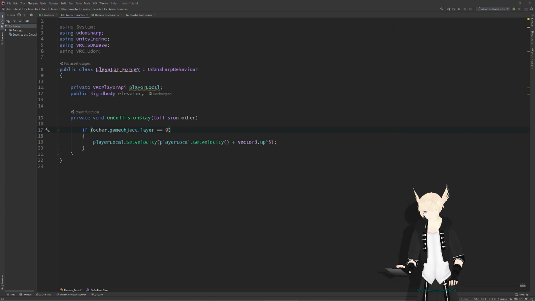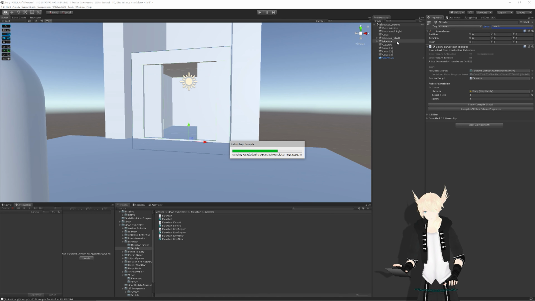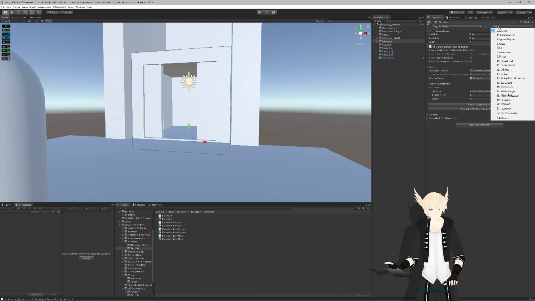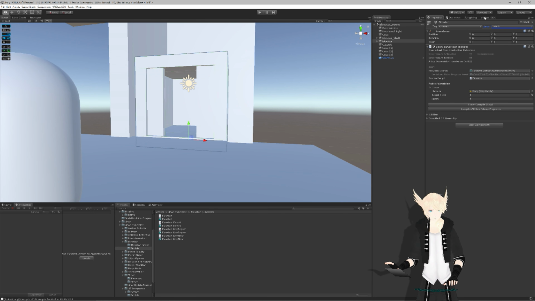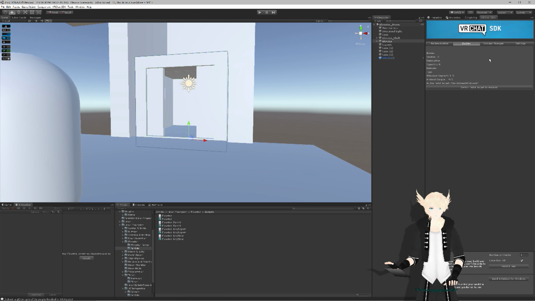See if I put this on player local instead of just player. The problem is, at the moment, I'm trying to do this without player tracking.